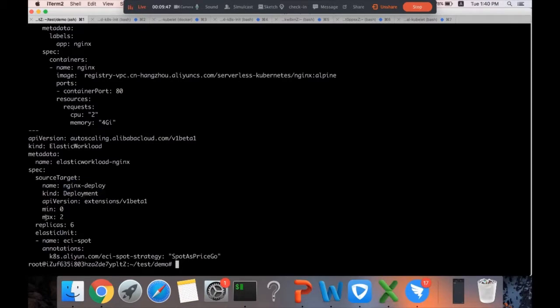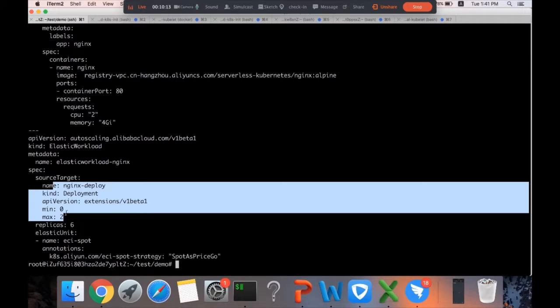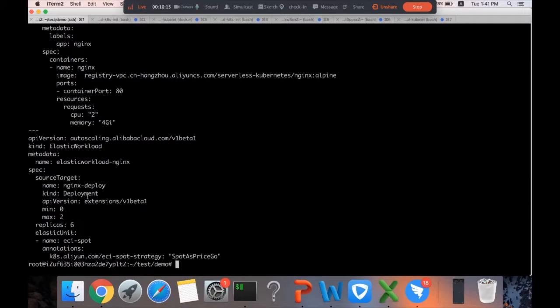The minimal replicas is 0 and the maximal is 2. And the total Elastic Workload replicas is 6. And they have an Elastic unit, ECI spot. In this unit, all pods have a rotation with spot as the price goal. It means in this Elastic unit, all pods are spot. And they have a basic 2 replicas that are normal ECI pods.